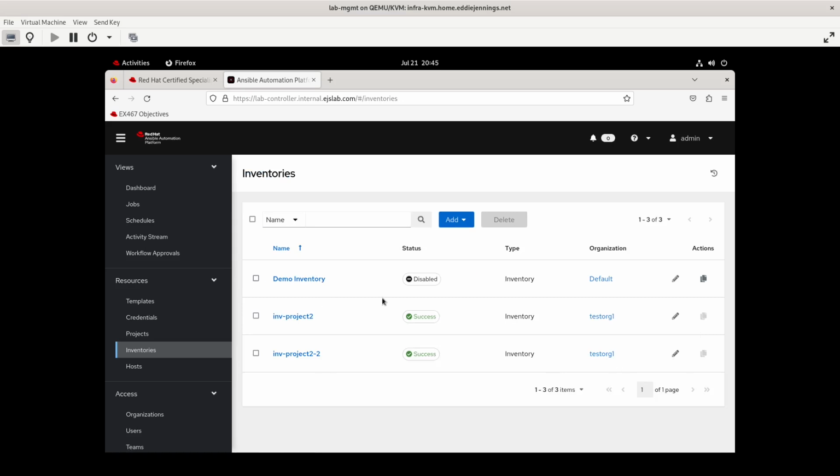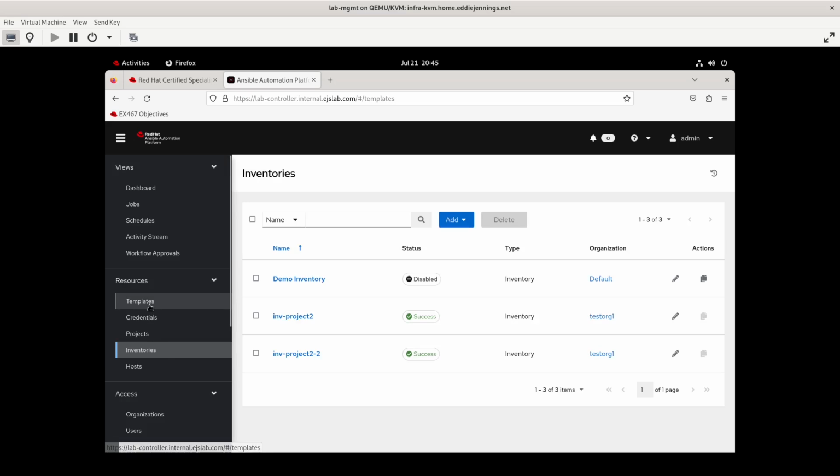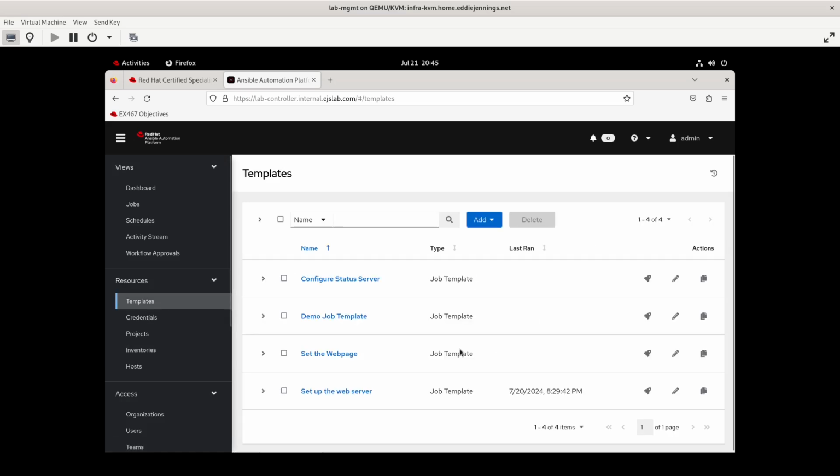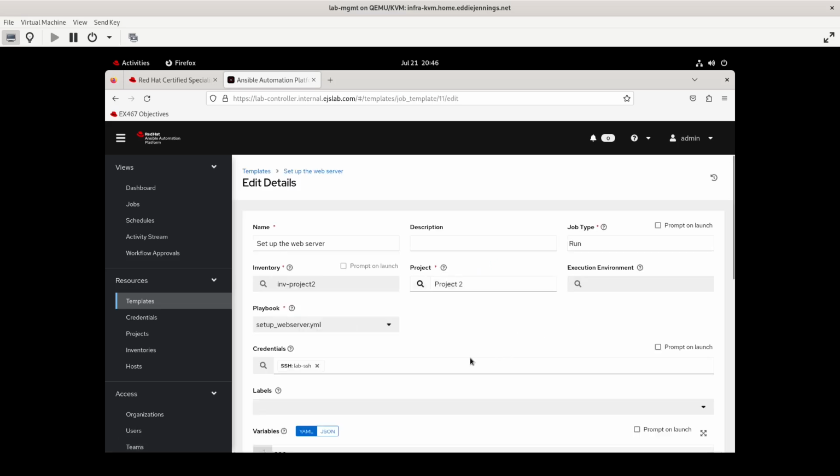And we'll do project inventory. Actually, no, we'll do a little experiment here. So we've assigned the test instance 1 to project inventory 2. So what we can do, let's go to our job templates. And we're going to set up the web server slightly.